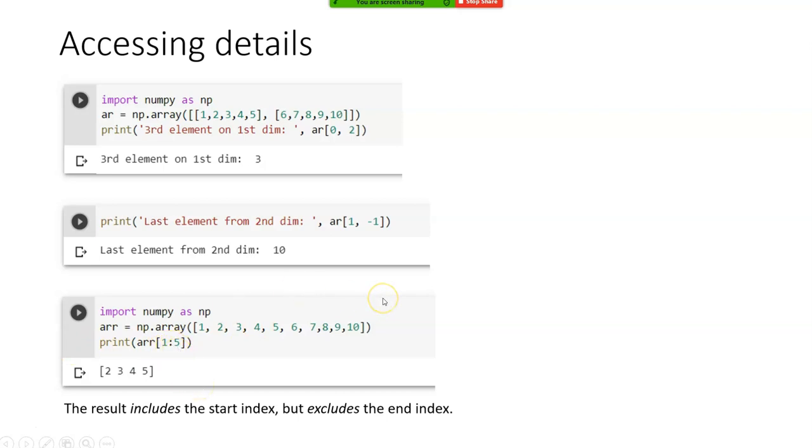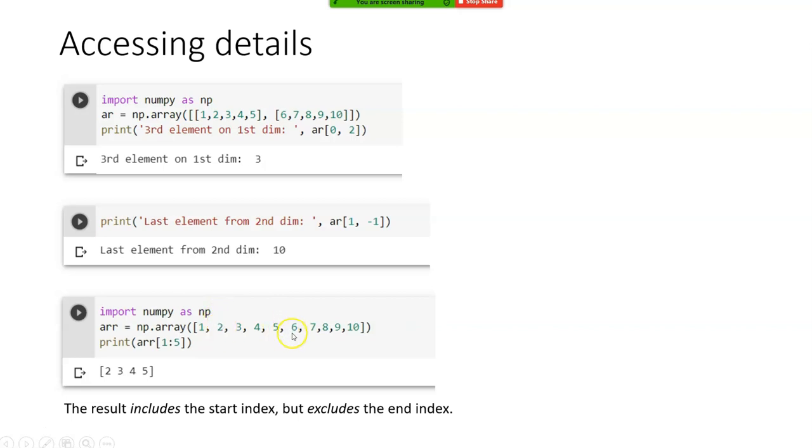Right? Remember, we start with 0. In any array, the storage starts from 0. Right? So it is 0, 1, 2, 3 up to 9. That is where it is stored. So if I am printing 1 to 5, it is actually starting from here. Right? And it is actually ending here.